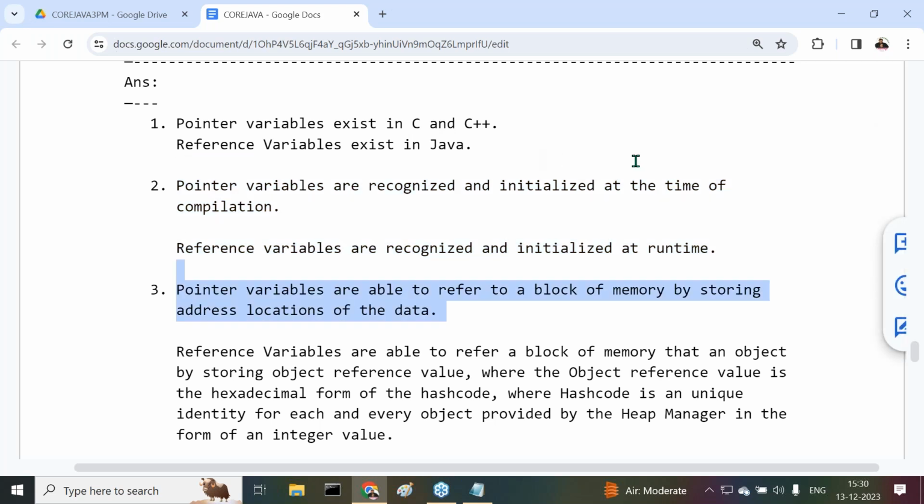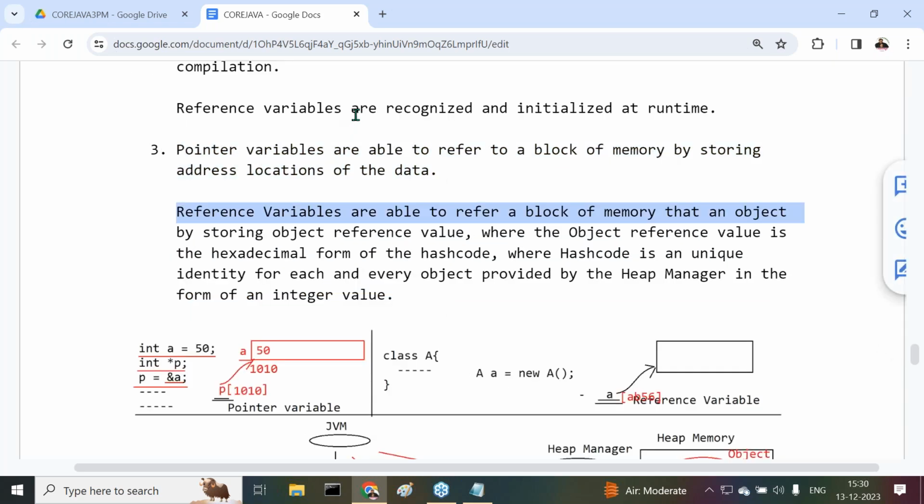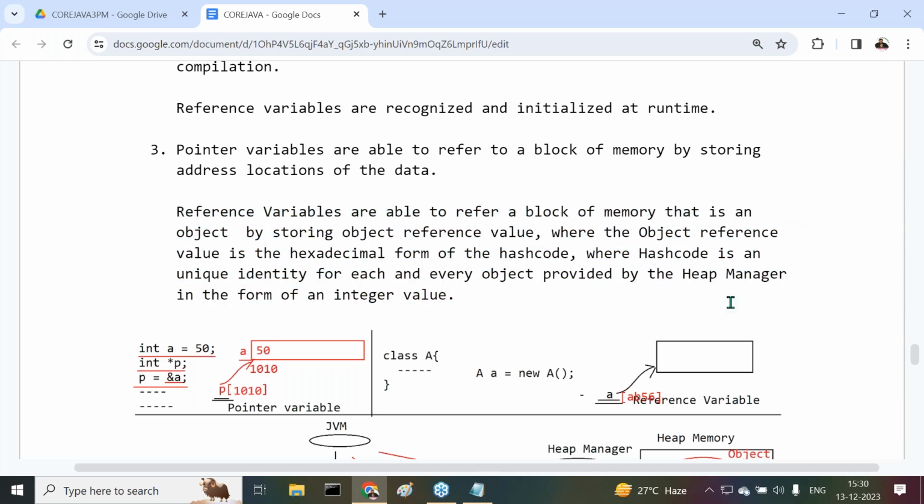Pointer variables refer to a block of memory by storing address locations of the data, whereas reference variables refer to a block of memory that is an object by storing the object reference value, where the object reference value is the hexadecimal form of the hash code, where the hash code is a unique identity for each and every object provided by the heap manager in the form of an integer value.